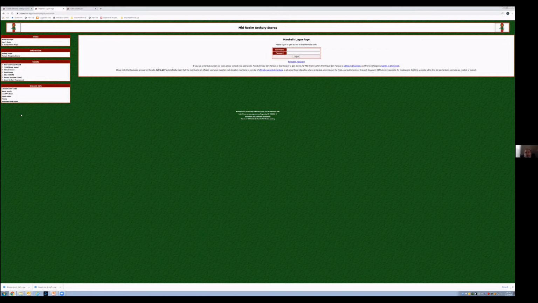And how do you get that? Send me an email. Okay, thank you. If you just want to look at information on the website, you don't need any sort of login. But to actually add information to it, you'd have to have a login. Well, you know, that's fair. I just needed to know the process. Yep, no problem. So just send me an email and I will create one.